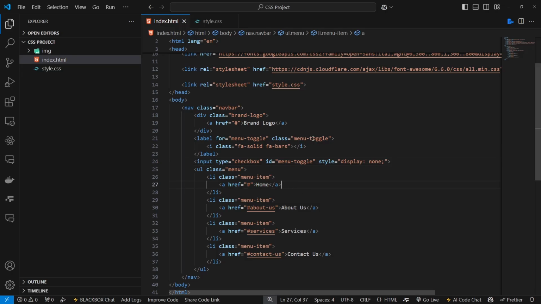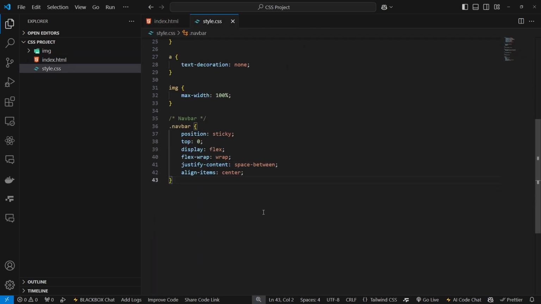So let's continue with the styling, and before we move on, we don't want our user to see this menu bar when the screen size is that of a laptop or desktop, only when it switches to the size of a tablet and lower. So we're going to select the menu toggle. So this is right here, class name of menu toggle. So select navbar and the child that has a class of menu toggle.